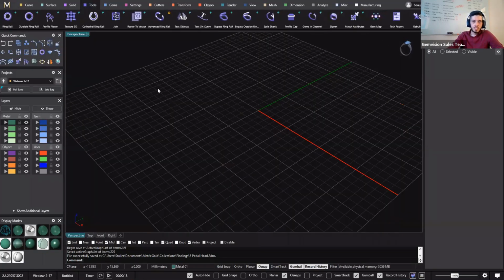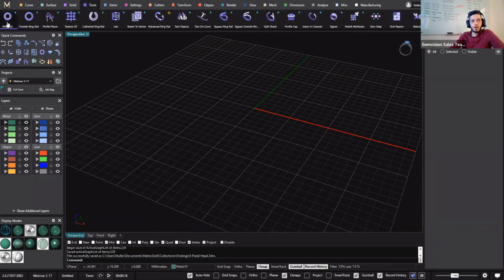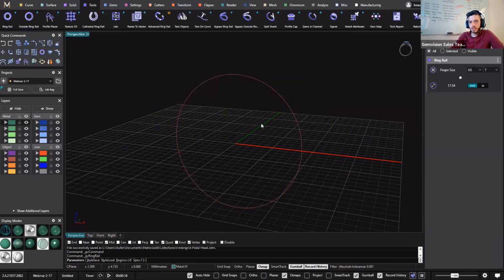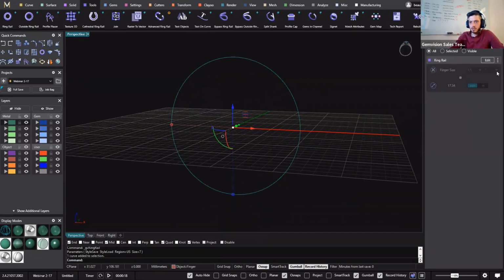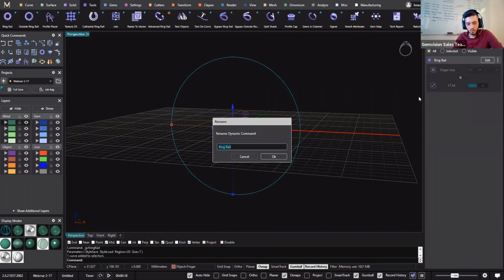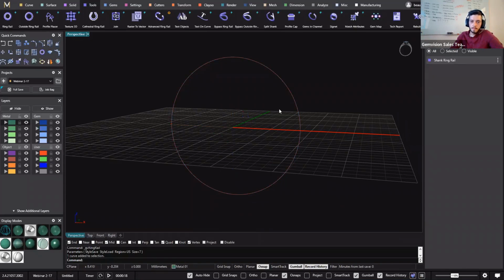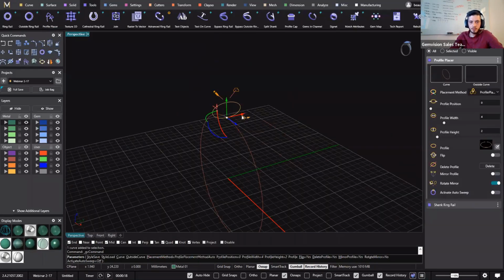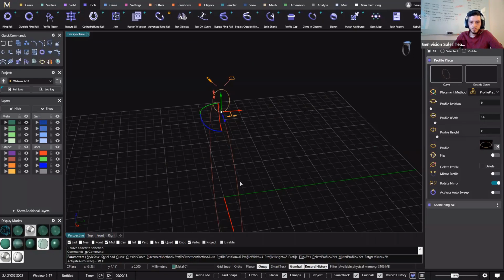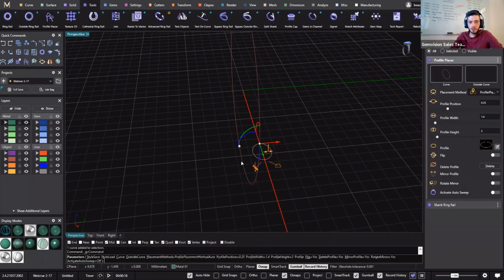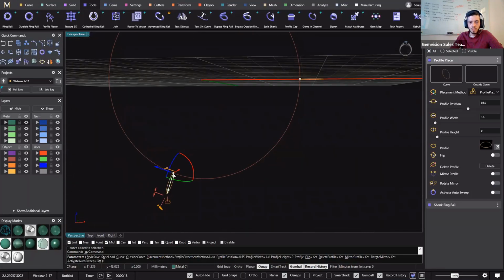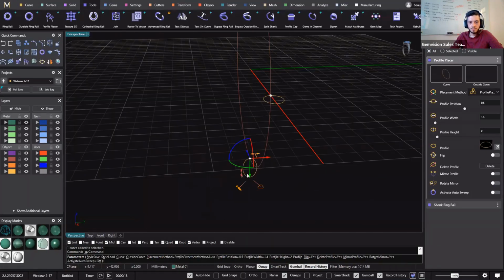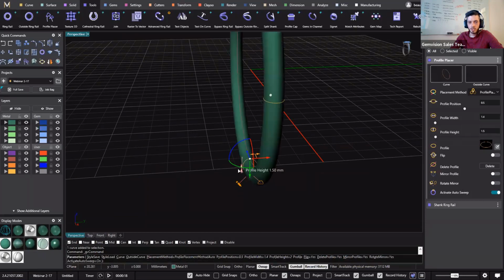Here we go. Okay, so let's say I have some sort of ring design that, let me edit this real quick. So this will be our shank ring row. And then we can profile place this. Add one here and here, not there, here. Let's auto sweep and then we can adjust.